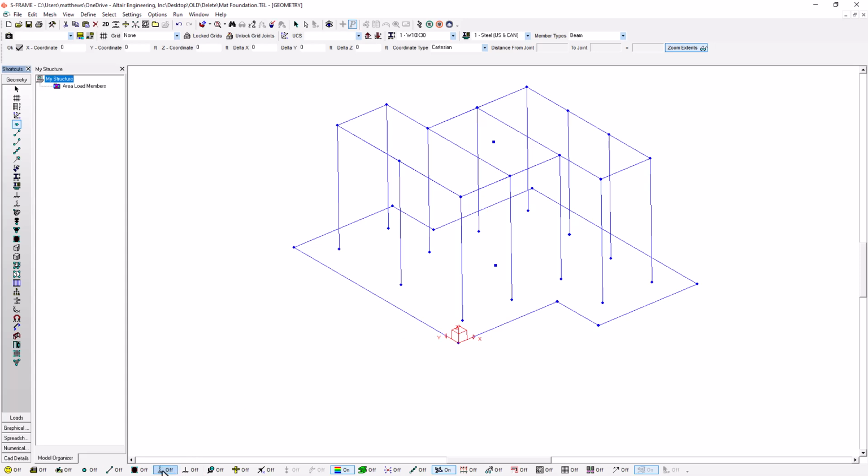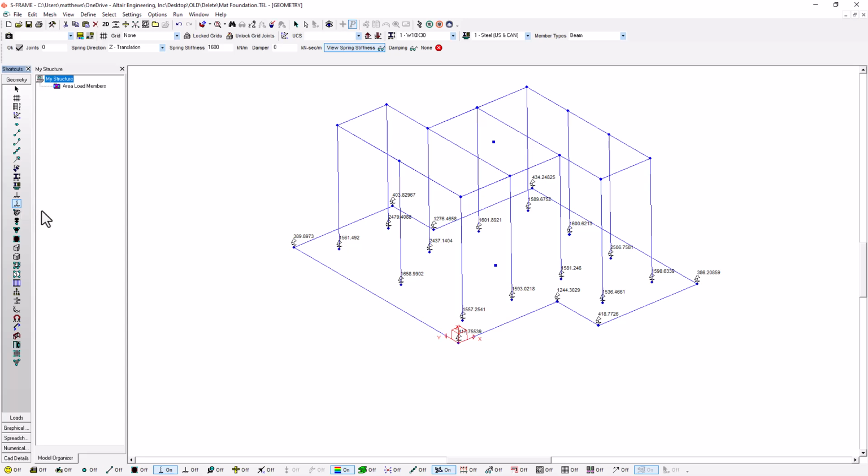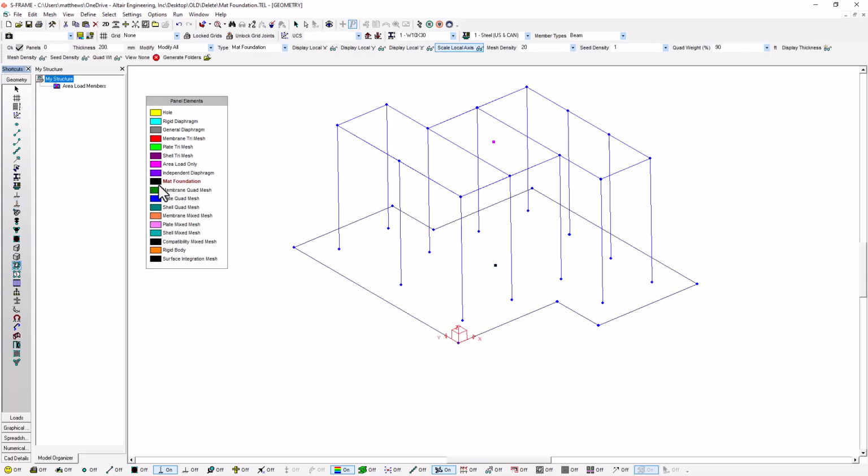So if I just display my springs again, I can see that I do still have springs on these joints that I should make sure that I get rid of as well. We don't want to remesh and produce additional springs on those joints. We could end up with higher stiffness than we intended. So I'm going to use the spring tool this time, the linear spring tool, and just get rid of the springs on these joints.